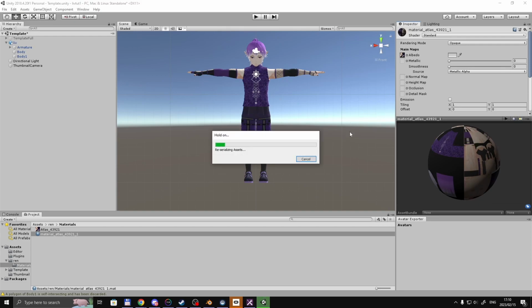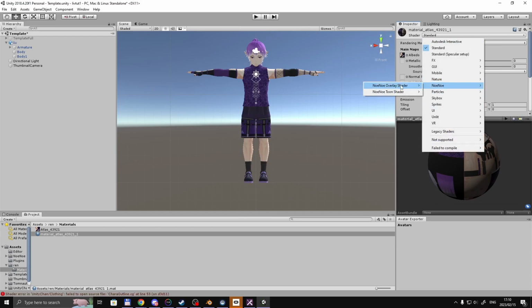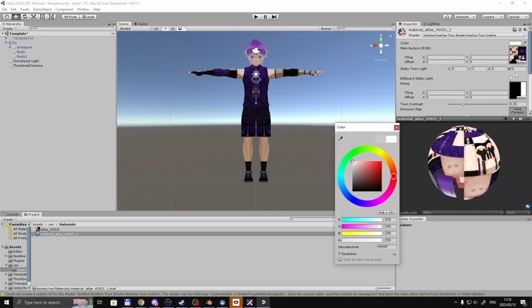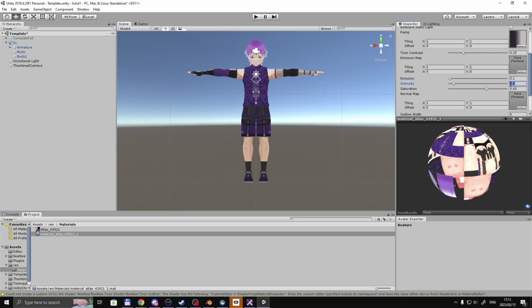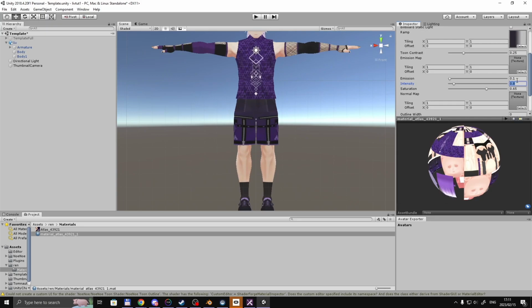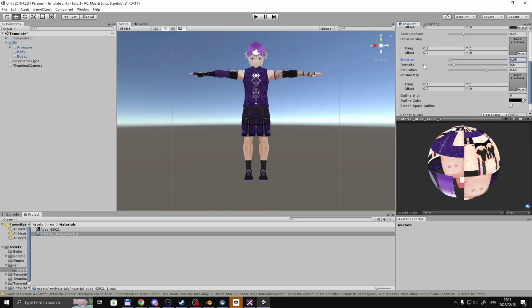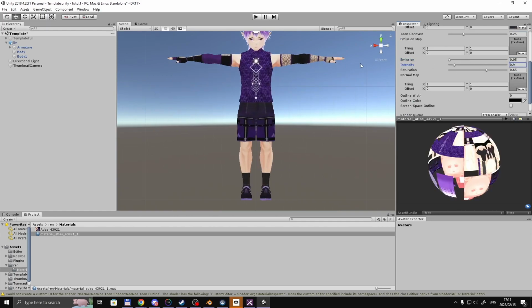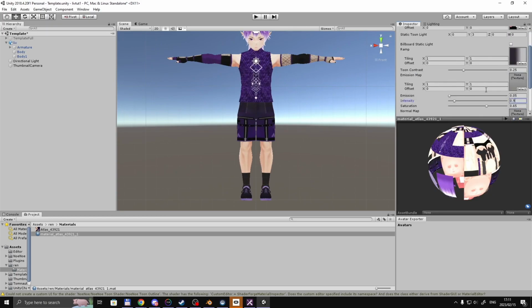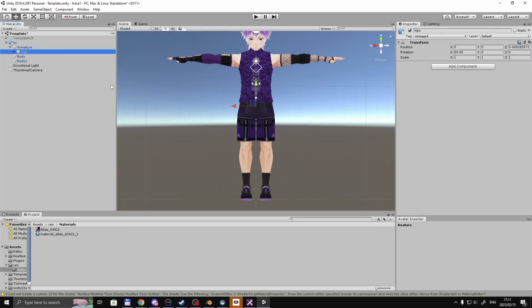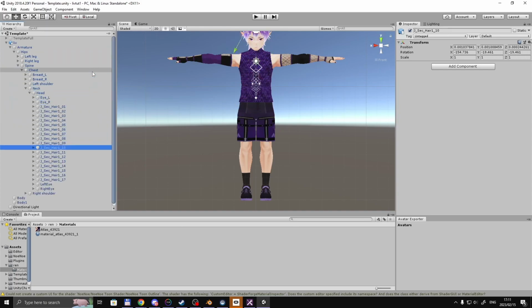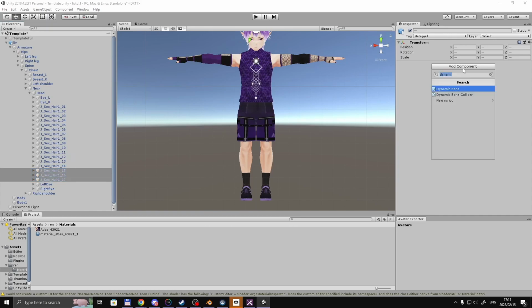LIV supports all kinds of custom shaders, and Poiyomi works, so if you use that, you can use it. However, there are some Beat Saber shaders that do not work. They might actually work if you get rid of the alpha channels. If you use your avatar in Beat Saber or VRChat, it will look different in LIV. So just play with the settings and export a few times until you're satisfied with the result. It's mostly the emission that works differently. In general, you want values that are lower.